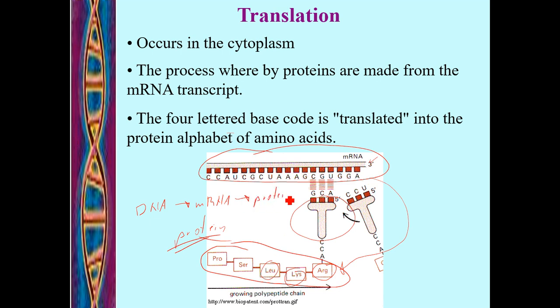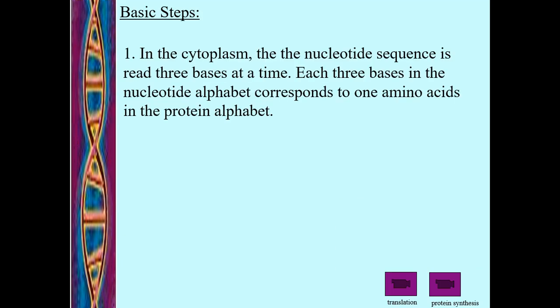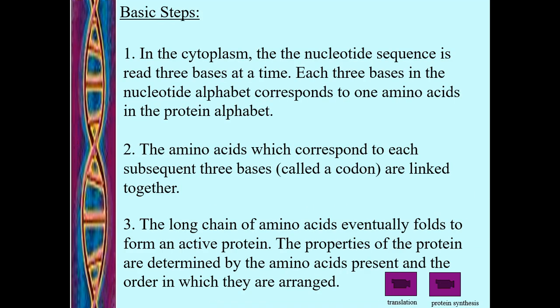In fact, this is called the central dogma of molecular biology. But again, Science 30 doesn't want you to know the central dogma, I guess, of molecular biology. They just want you to go from DNA to the protein. So after all of those, and again, it's not really all the details that I did go into, but after giving you a little bit more information in terms of what truly does happen, let's take a look at what you actually do need to know for Science 30. I'll just show you a couple of quick little animations here.